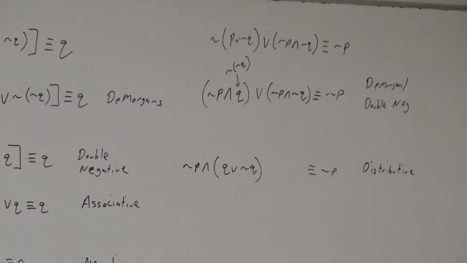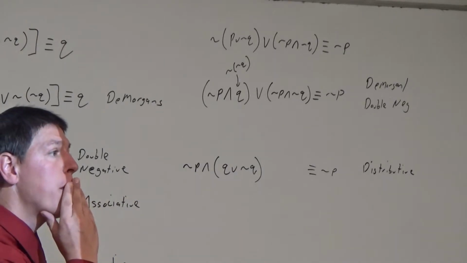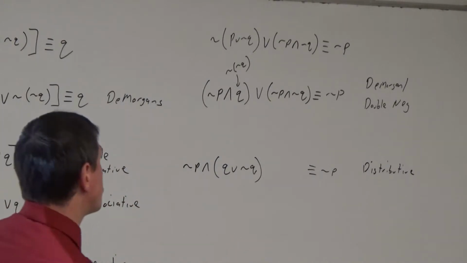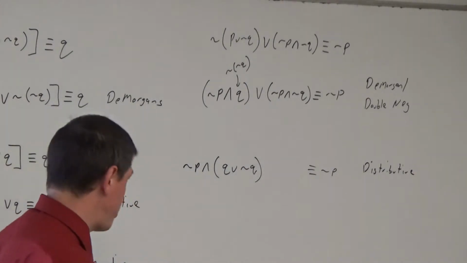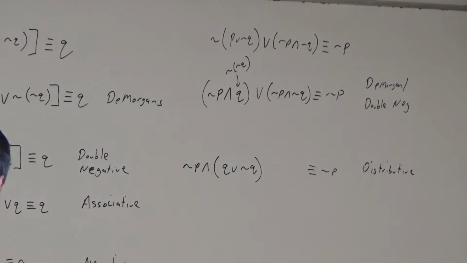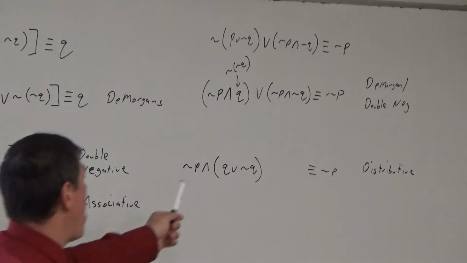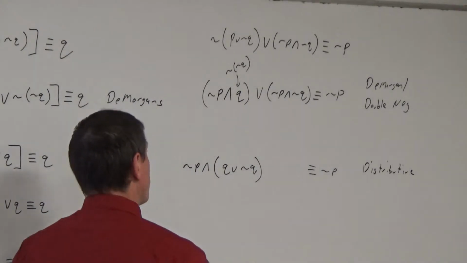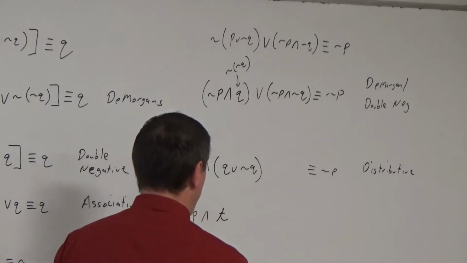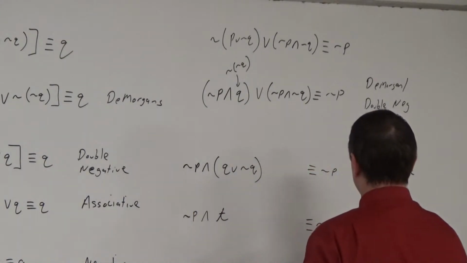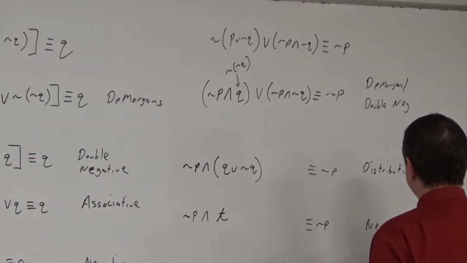So, can somebody tell me what to do with the Q or not Q in this, or what law that might be? If we look at this, did you say associative, ma'am? Unfortunately, for this one, we can't use associative because there are two different logical connectors. Negation. Right, the negation law. Very nice. Guys, remember over here when we had P or not P? It was a tautology. Well, now we have Q or not Q. So indeed, ma'am, it is a tautology. So we're going to say not P and T is supposed to be equal to not P. And that's our negation.